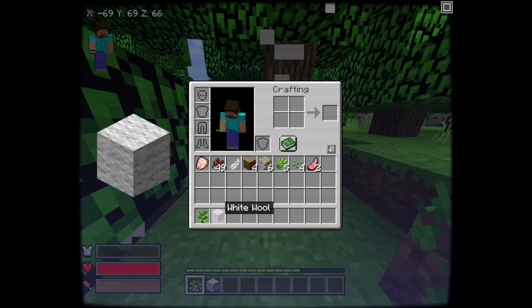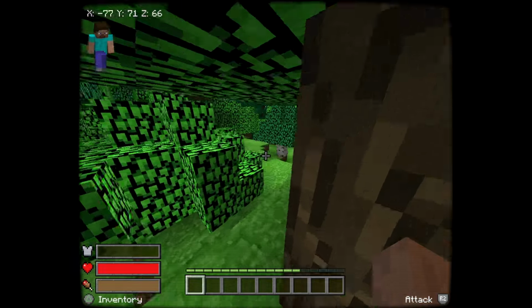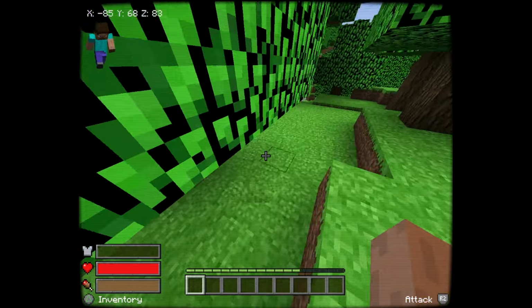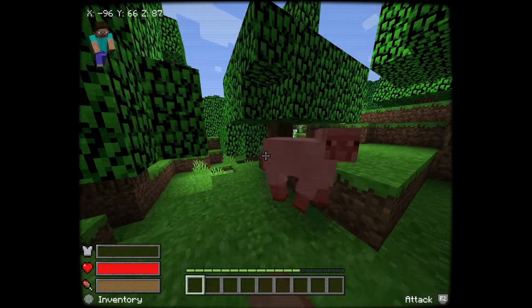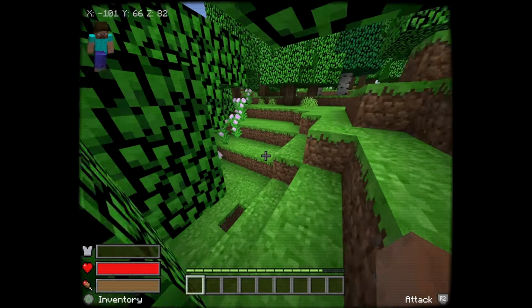We got some wool again. The woolalo. You know what I'm saying? I don't know where we should even build, but I definitely know I don't really want to be out at night. You gotta get the sheep. Come on now, Mr. Sheep. We do get XP, it looks like.